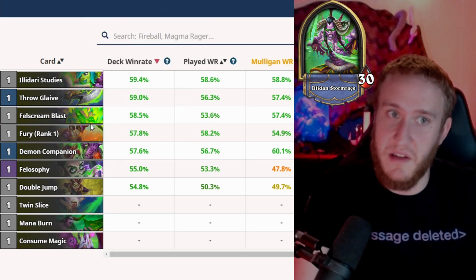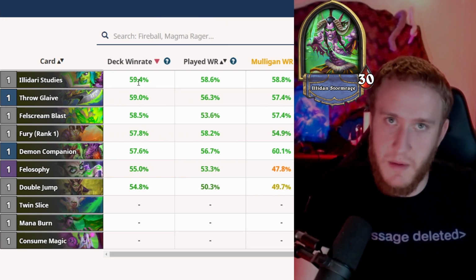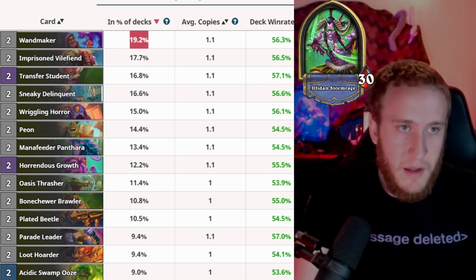But a lot of these cards like Fellscream Blast, Fury, Frogglaive especially, and Ildar Stars, they can be great. So again, Wandmaker pretty good in this class, but much better than the classes I've listed previously.